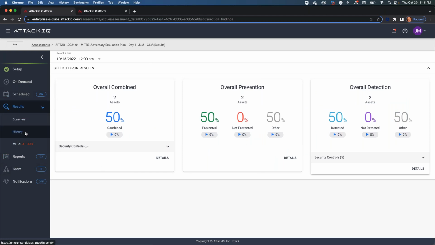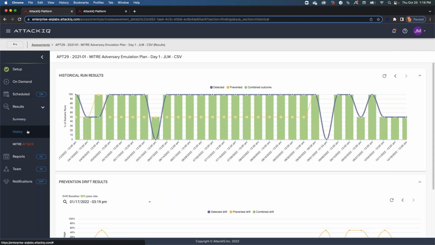I go into my history for this, and I see a very binary way of telling me this. This histogram right here is indicating to me that by my yellow line, what was I able to prevent? My gray line, what was I able to detect? So your agents, what did your agents see? Did they do their job? The detections, your integration manager, asking your SIEM, asking your other security controls, did you see these attacks that we just ran? And then a combined outcome, think of a Venn diagram, either or, did we stop or see these scenarios as they came in? I can select any of these results anytime I want and review them. I'm going to review this one right here.